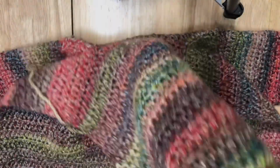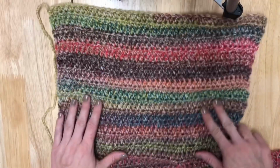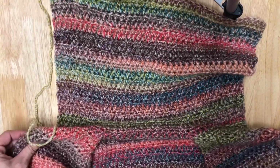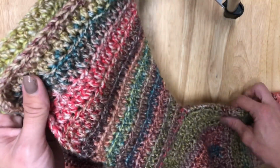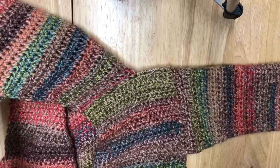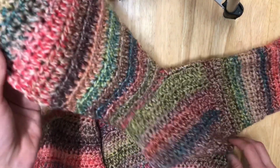Okay, so we've done our hood now, so you should have a long piece like this, just a long flat piece that comes off the neck of your jacket there. Remember, still at this stage, we've still got everything turned in wrong side out, so my seams are still showing on the sides there, and I haven't turned my sleeves inside out.